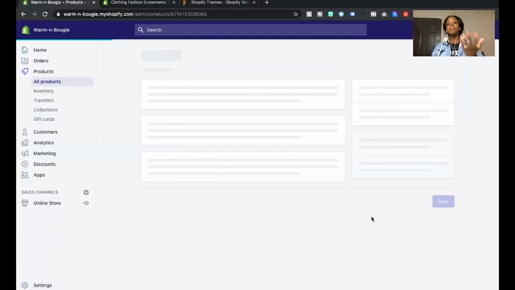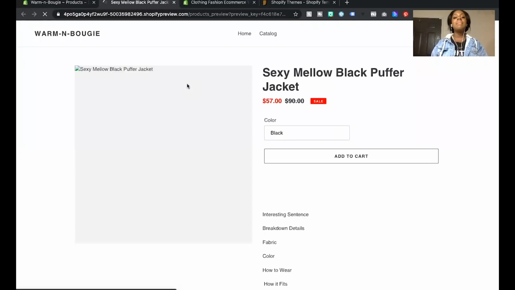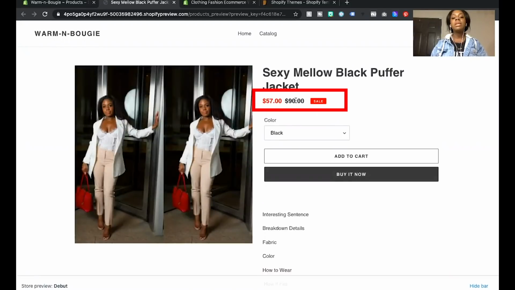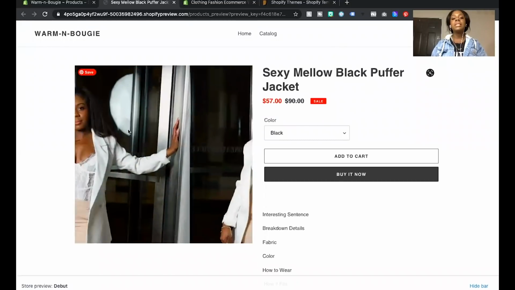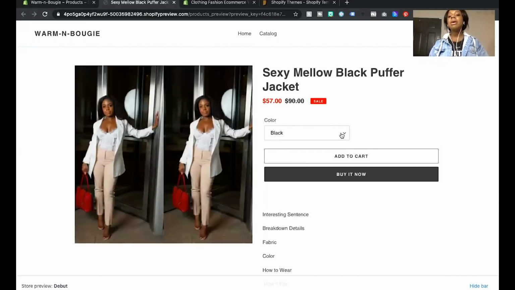And then my product is going to have the ability to be on the live store, which you see right here. And so I can actually preview it so that you guys can see what it looks like on the front end. Once we've added the image and everything, you see that it says sale and it says $57 and then $90 was the original price. You see my picture right here, which with this theme, it allows me to zoom in. And then here's my description, which is super cool. And then here are my options. So you know how I had to list variants? Here are my options. I can select red if I want to, and red is the normal price of $90. But if I want black, it's $57 and it is on sale. Okay, so that is how you would add a product.